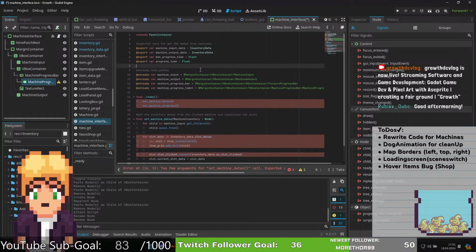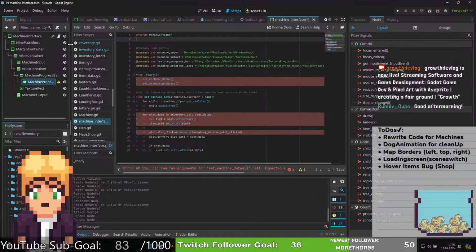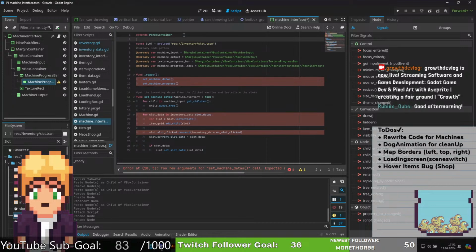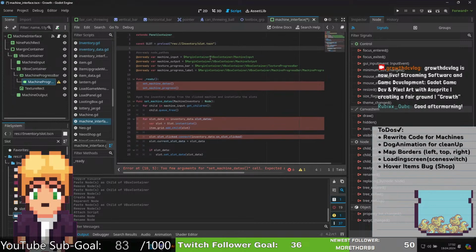Slot.instantiate. This I actually delete. Just ignore it, it was never there. Slot TSCN, I need this one as a constant.